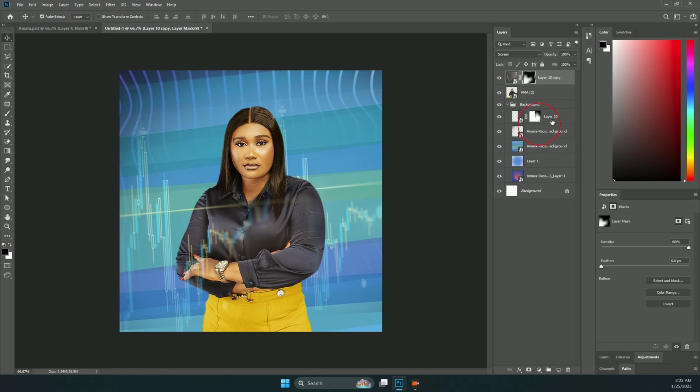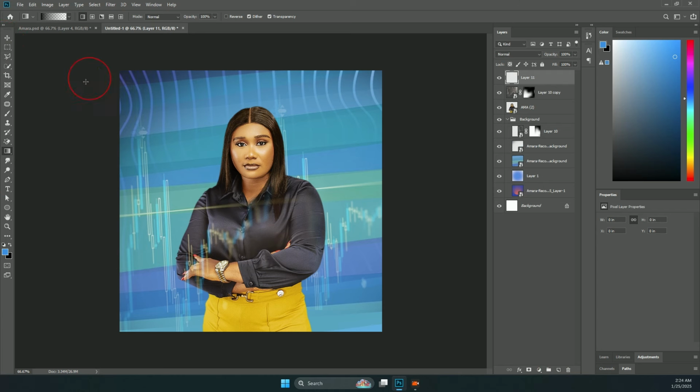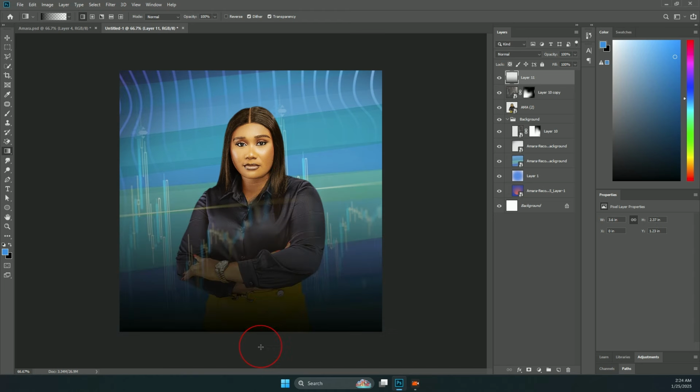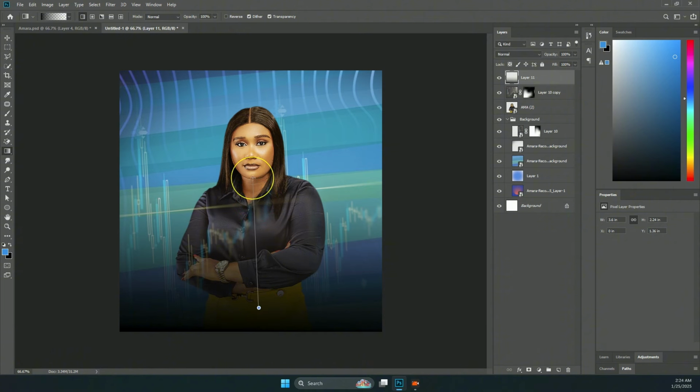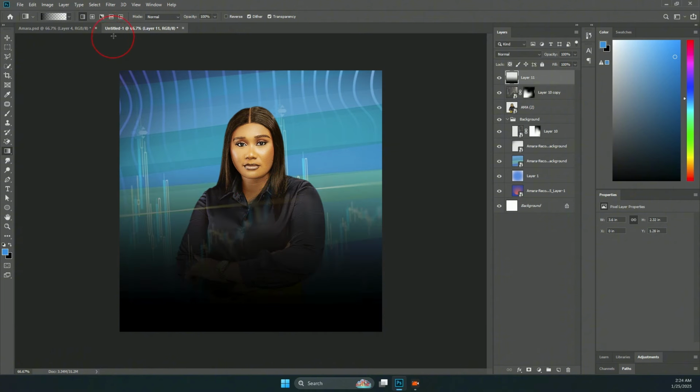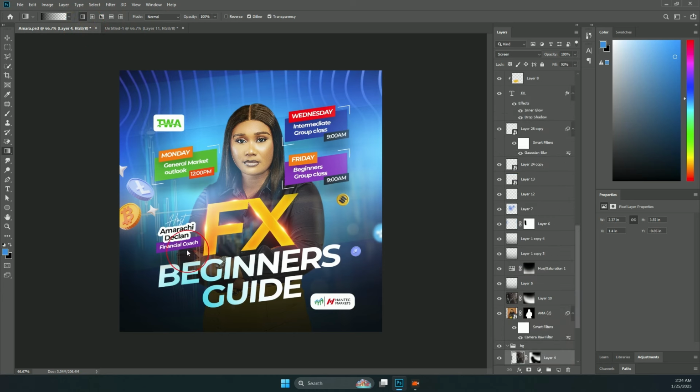The next thing will be, we'll have to do the gradient now, and I can actually create a new layer now. I'm on the gradient tool right now, and then next thing I'll have to do is I'll just need to put it from here, from the bottom to the top. Can you see? Yeah, you can actually do that. So you just click on the bottom to top. So you have to make sure that it actually flows and you get something like this at the end.